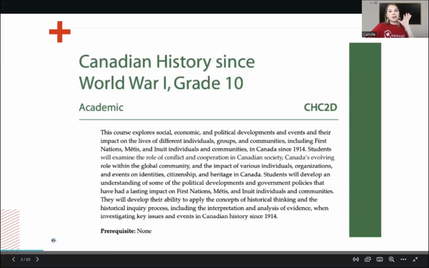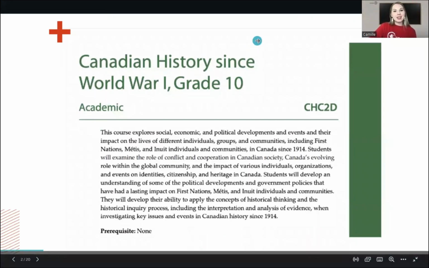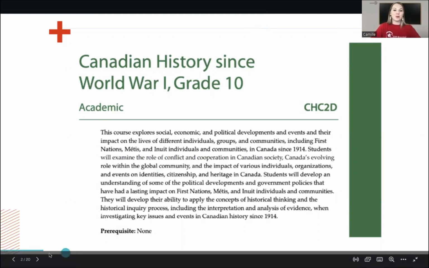So to get started, the Government of Ontario outlines what we learn in this Canadian history course. So I wanted to share that with you. Throughout the whole Canadian history course, this course will explore social, economic, political developments and events and their impacts on the lives of different individuals, groups, and communities, including First Nations, Métis, and Inuit individuals and communities in Canada since 1914. So while this is a Canadian history course, throughout the course, we do make connections to the whole world. We do want to be taking in your culture, your background, and making and sharing as many connections as we can. So again, while today's lesson is focused on Canada, I do invite you to share your background and your connections that you might have as well.